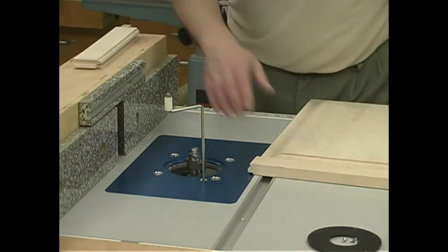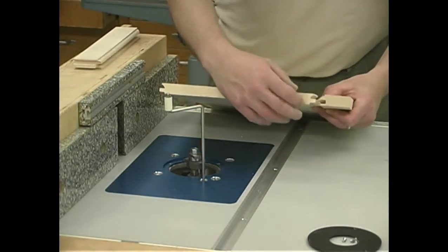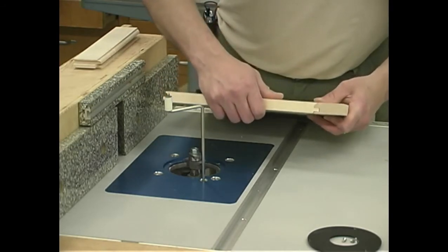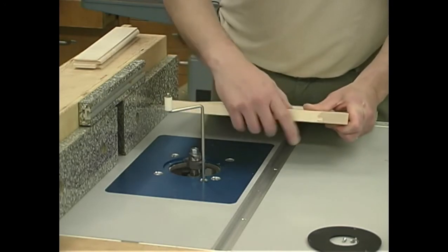Now on these cope cuts, the way this is all going to fit together, as you can see here, we're going to create this tongue that's going to fit in the groove that we'll machine in there eventually. That all slides together and creates a nice glue joint that's nice and strong.